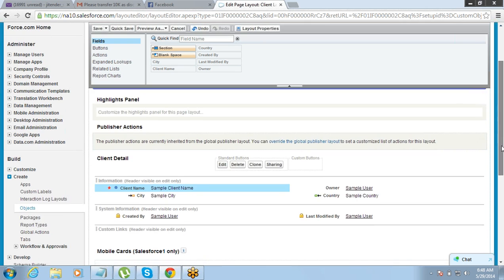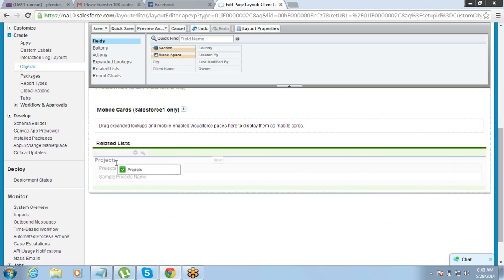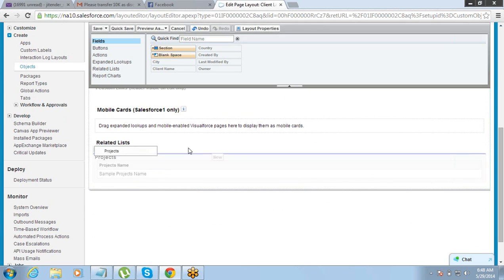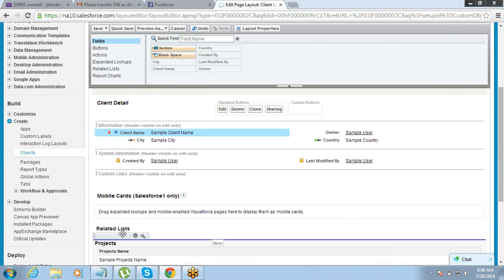Same way you can set the location of the related list. In case you had multiple related lists, you could have shuffled those as well, the way you want.